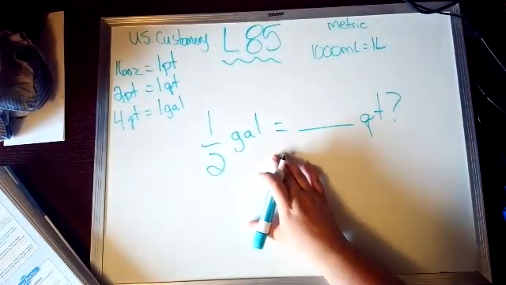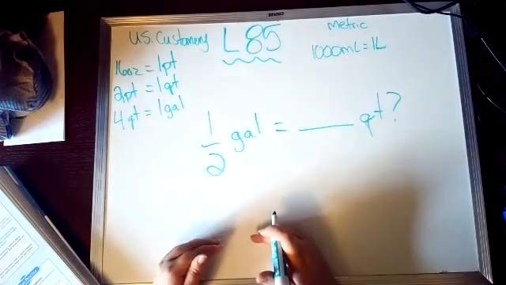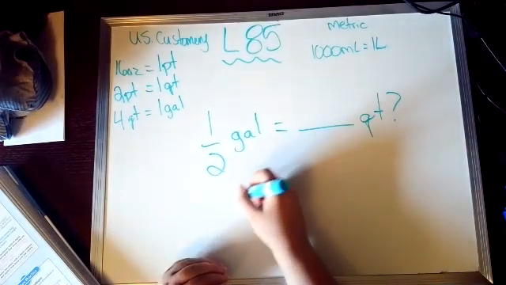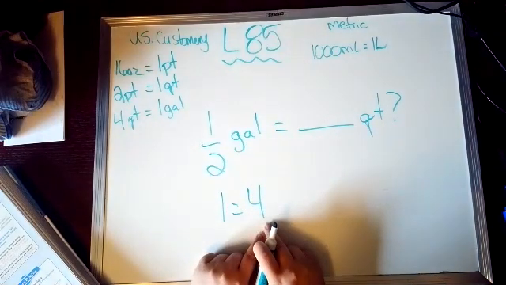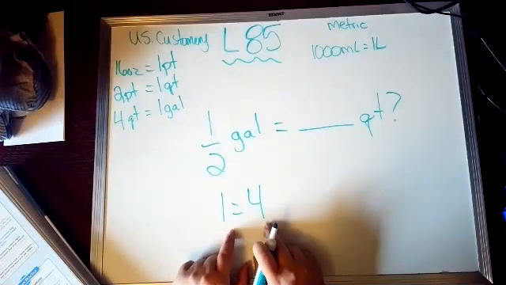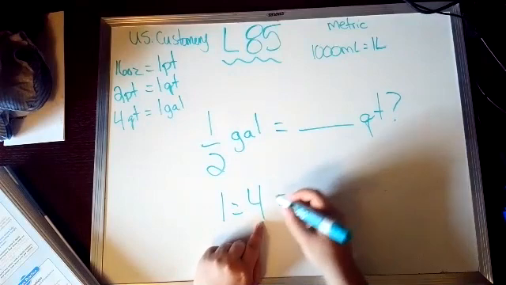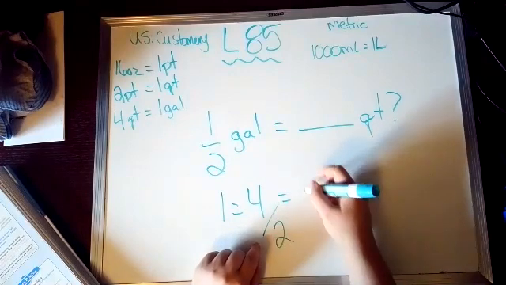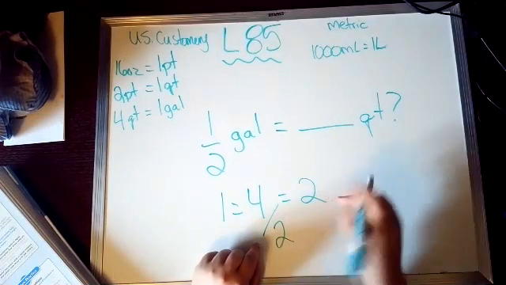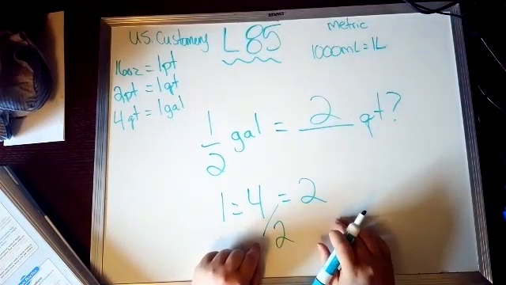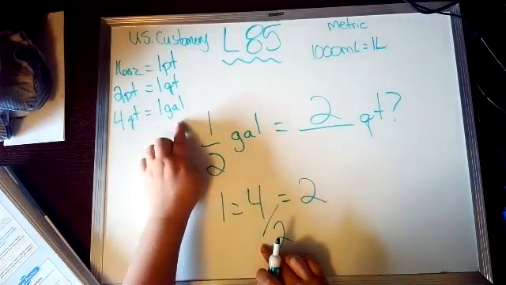So a half gallon. If 1 gallon is 4 quarts, half of 1, that's what we're looking at. If 1 equals 4, I'm looking for half of this, because a full gallon equals 4. So half a gallon would be half of 4. So if I'm halving 4, I am turning it into 2. Okay, so there are 2 quarts in a half gallon. Now, if you notice for this one, I use division. It's because I'm going from a bigger number to a smaller number.